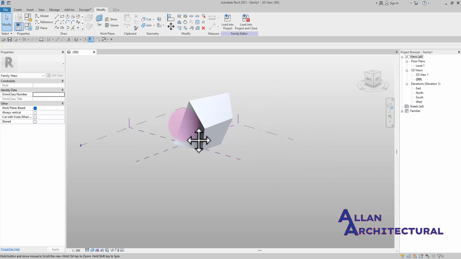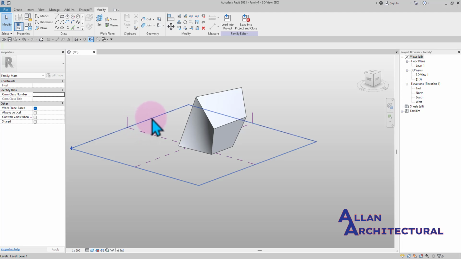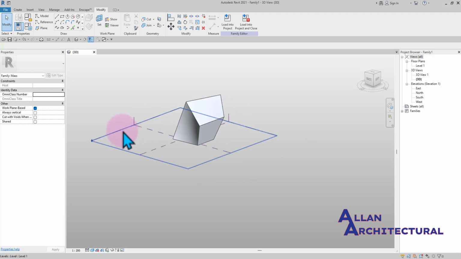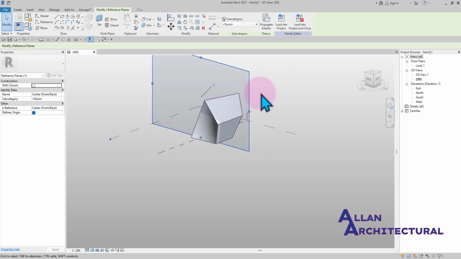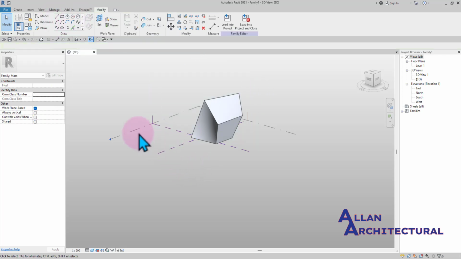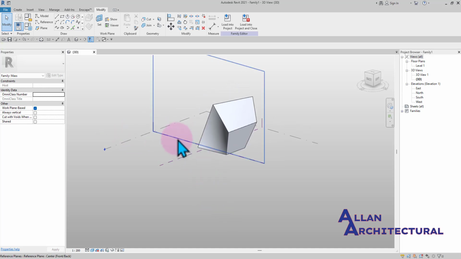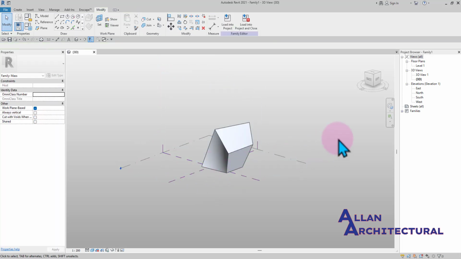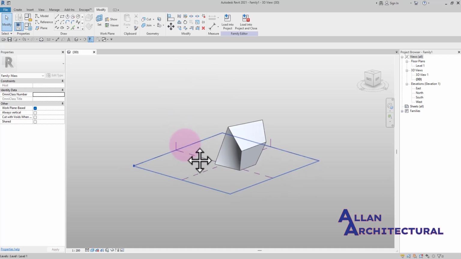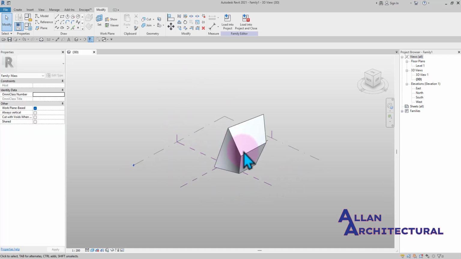Now there's one thing you need to know. You notice in here we have the reference plane. Now what I'm going to do is select this, and then go in here to draw another shape. But before I do that, I'm going to escape out of there. So I just selected this reference plane, and then I escaped, so it's no longer selected. Now I'm going to draw a different form, not using the rectangle, but maybe just a circle. So I'm going to start off with a circle.